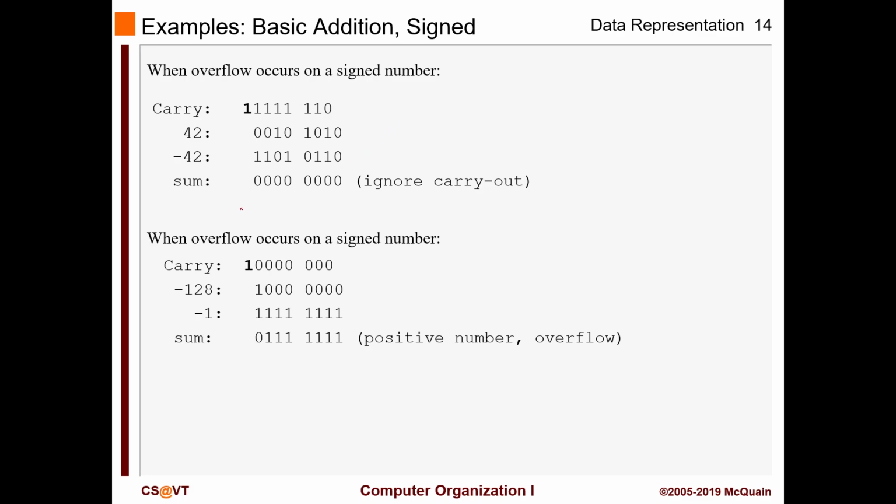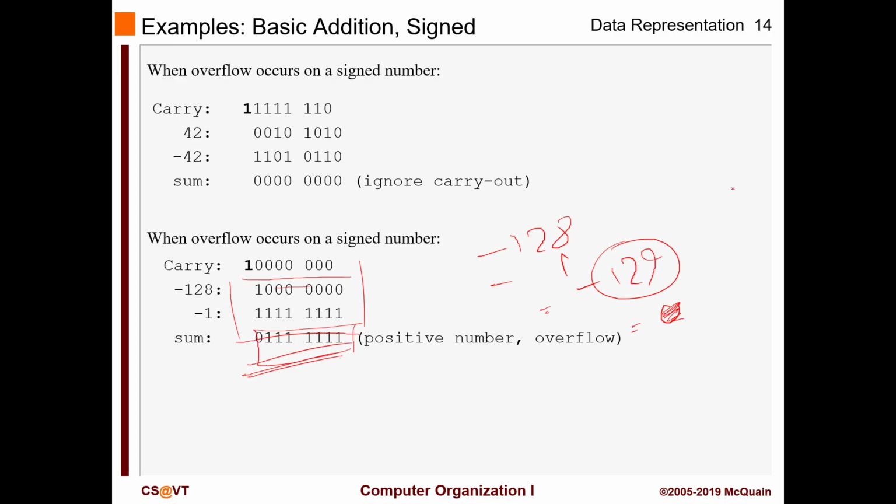In case of signed, it's usually going to be the same thing, but in this case, again, we don't have enough space. So that's why when we're doing a negation, instead of going from minus 128 to minus 129, it's turning into 128. It's a positive number for some reason.